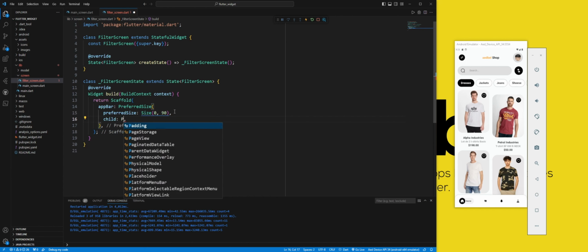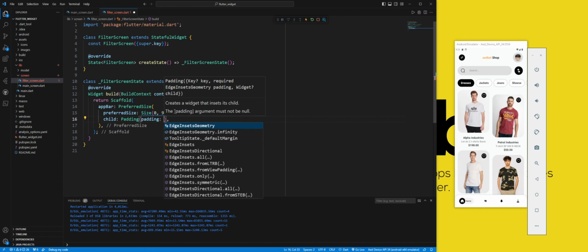The child of the preferred size widget is a padding widget, which will add some space around the app bar.